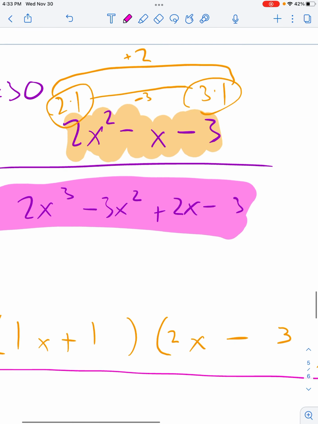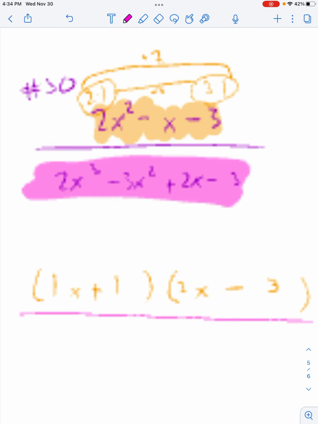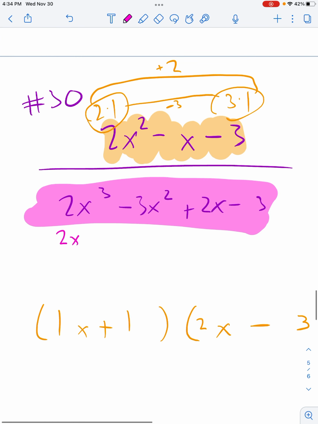Okay, there's no GCF. There's still 4 terms. What am I thinking? Grouping, okay? So we'll group this. We'll put a parenthesis around the first 2 terms, parentheses around the second 2, okay? So pull the GCF, that's what, 2x, no, it's just x squared, I think.